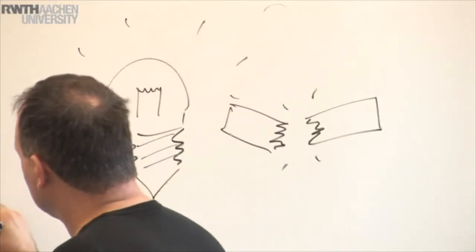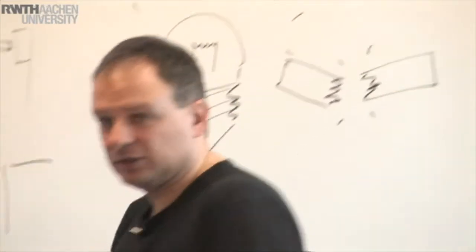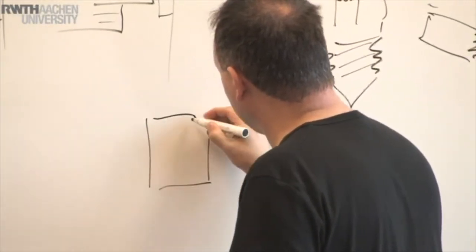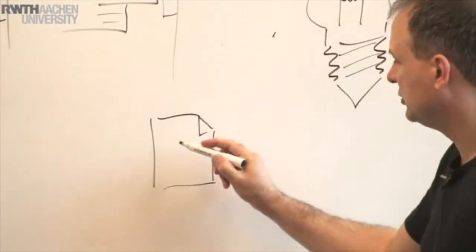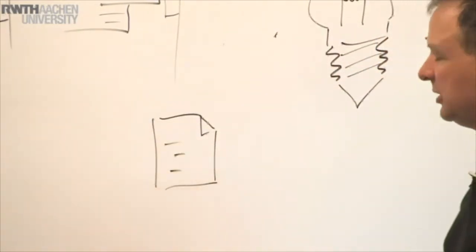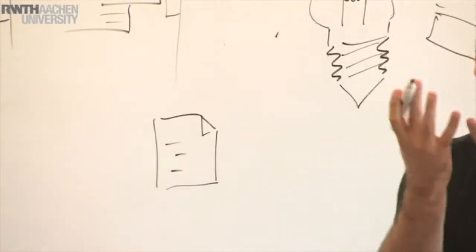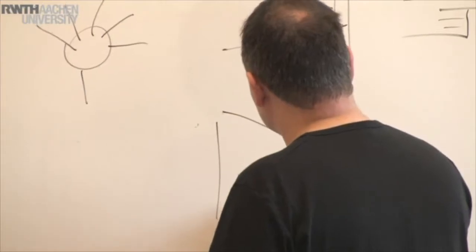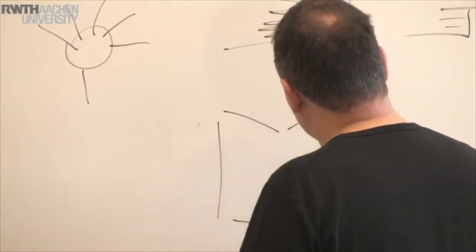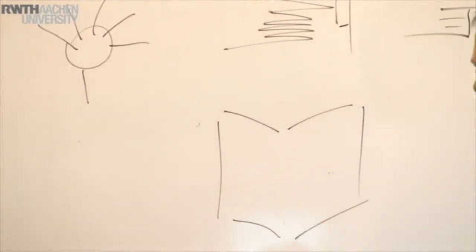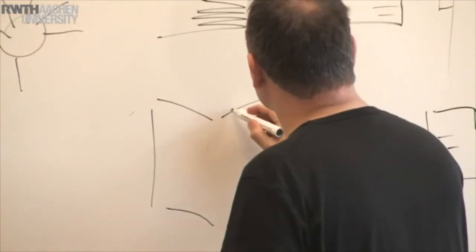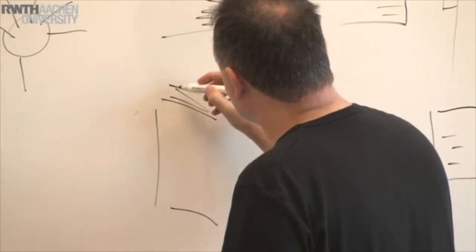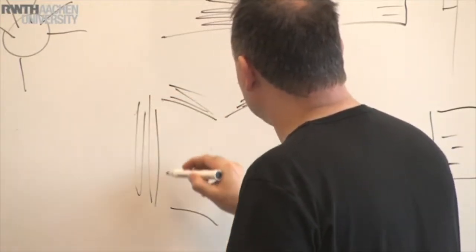We all can do the standard sort of dog-ear document, although I always kind of forget to fold in the little edge here, but that's your document, right? You know that as an icon from your computer. But if you are supposed to draw a book, for example, for like a user manual, that's a little more challenging, right? You need like two sides of this, looks more like that, and then you need to put some pages behind it so that it's clear that it's not just this one. So you need to like maybe add something like that to it, and have a picture of a document like this.